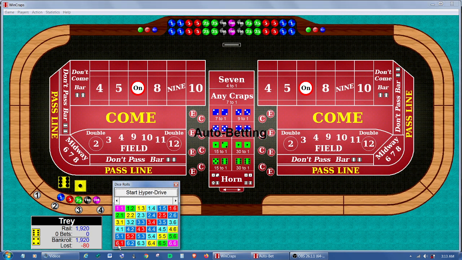So let's start fresh here. There's our bets. Let's set a point, and we'll 7 out. They increase. Set another point. We win, they go back down. Now, this time, if we roll, instead of going to 0, it should stay at 25. Okay, great, doing exactly what we want.